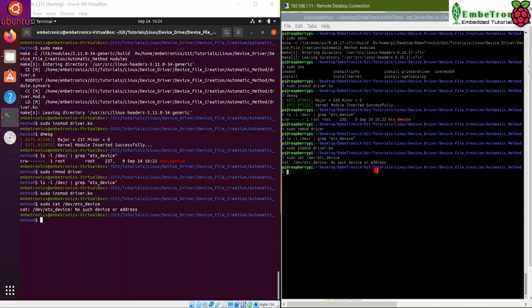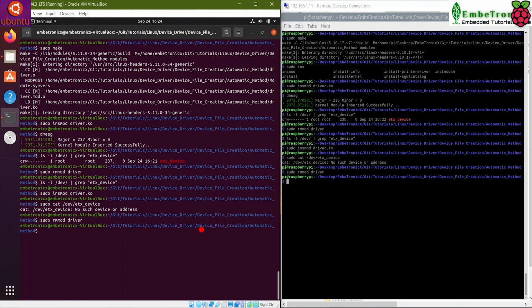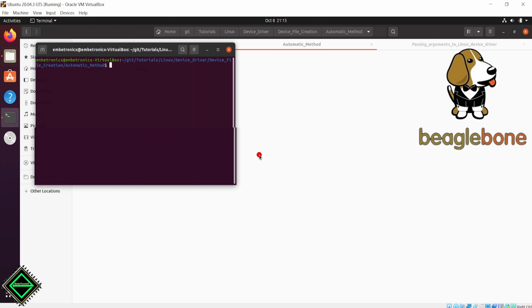We are getting this error because we have just created this device file and not assigned the file operations like read and write to this device file. In our next video, we will see what the file operations are and how to link them to the device file. Unload the modules. Now we will run the same code in the BeagleBone.